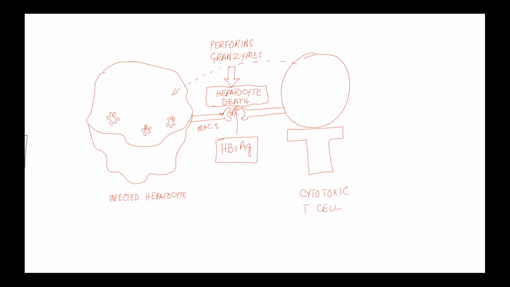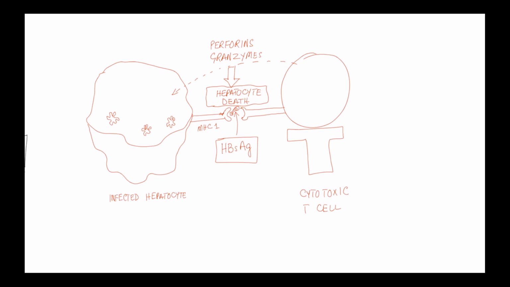So cytotoxic T cells can bind with that MHC1 and the antigen, and they will initiate the immune defense mechanism causing inflammation and necrosis of that cell. They would kill the hepatocyte. So that is their mechanism of saving from the infection, and that is just to kill the cell that has infection in it. That is what causes liver inflammation and necrosis. So that is one thing.